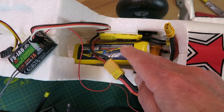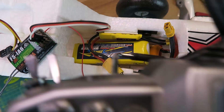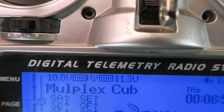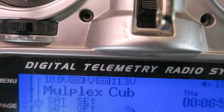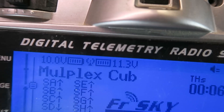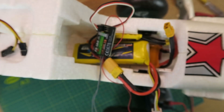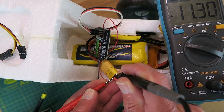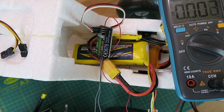Back at the FunCub then, I've installed the battery and the receiver and of course the little plug there. I've added some bells and whistles to my transmitter, and now on the front screen we can see the main battery voltage. If I want to know that voltage without looking at the screen, I've added on a momentary switch the readout there. Just to check that against the battery voltage — and there we can see it's spot on 11.3 volts, as she said.